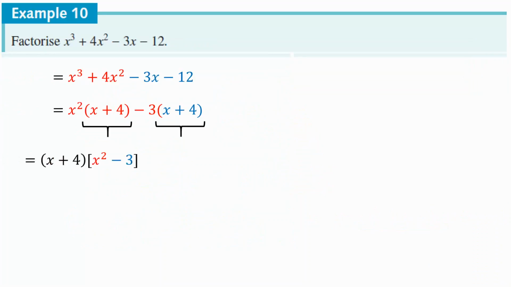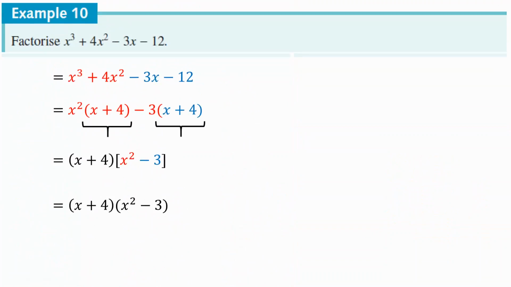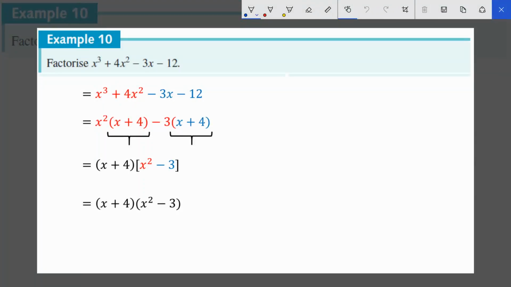I think I put out the solutions here. So if you didn't copy it down, it's all here. Wait, did I make a mistake? No, I left it there. Maybe I should just tell you to remember. You can factorize this further to x minus root 3 and x plus root 3. Okay, just remember that. All right, excellent.